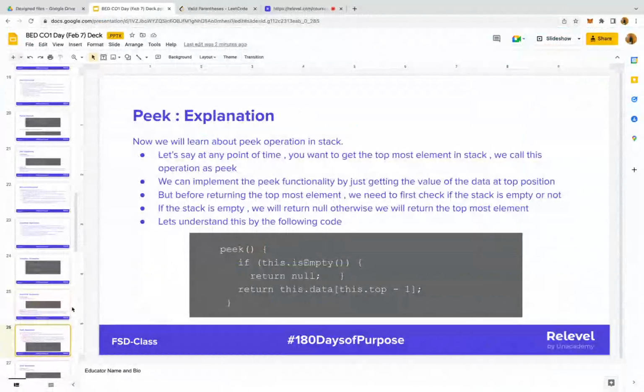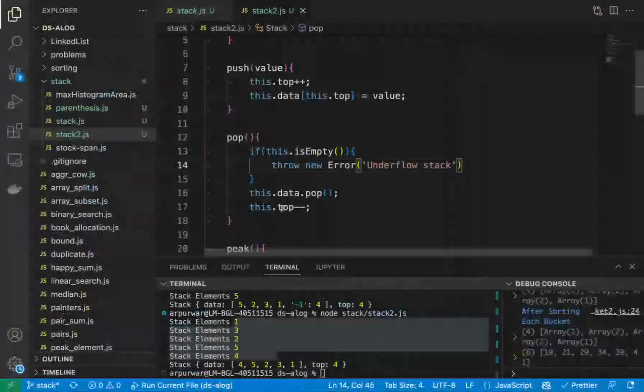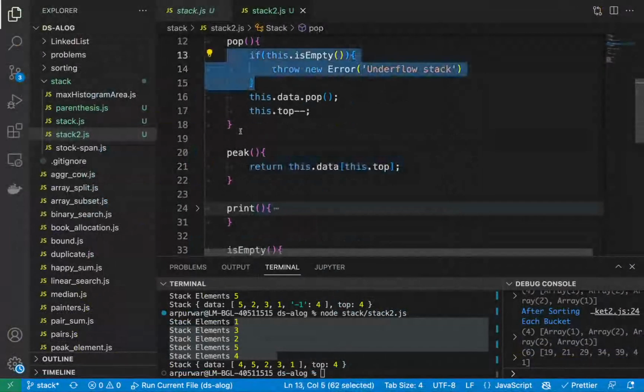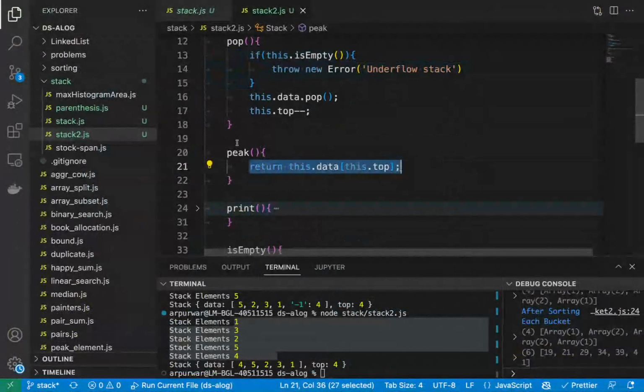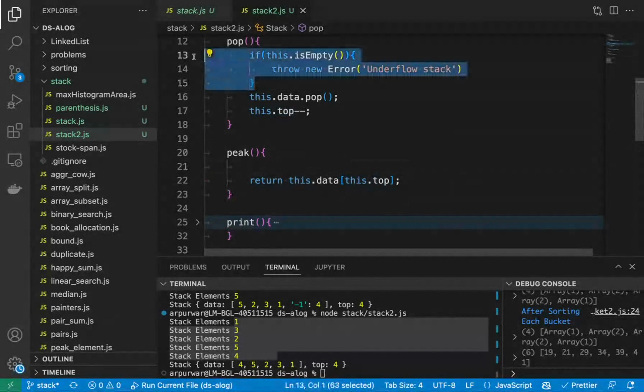Underflow already explained. Peek, what are they doing? They are saying if this is empty, return null. Otherwise, simply return the element. That's what we are also doing. In the peek, you can see I'm not checking the empty condition. I'm just simply returning the element. But we should check, because now we are returning the element and this top could be -1. So yes, we should check this condition also.